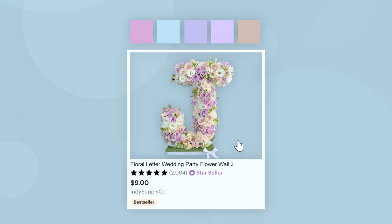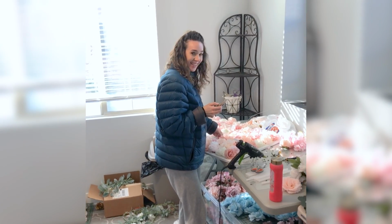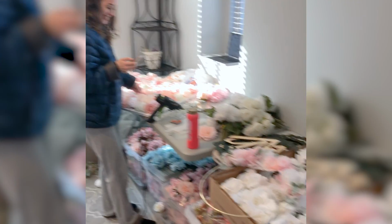And the idea was that the customer would just order from this and then choose their own colors, and it would be all made to order for them. Well, surprise, that worked out great because the person who ordered the first time wanted it to look similar to the listing photo, which meant I already had all of the materials and supplies needed to do that. So I deconstructed all of our wedding florals and I cut the floral heads off of all these stems and I used them to make the finished product for this customer.